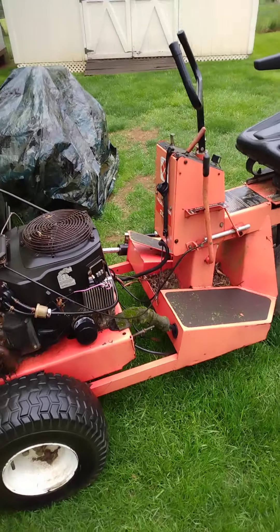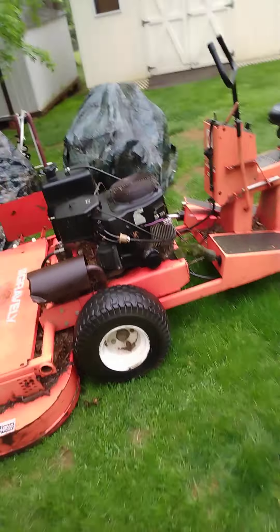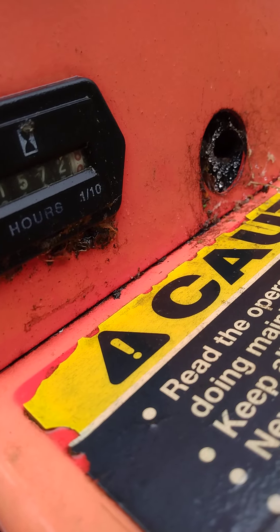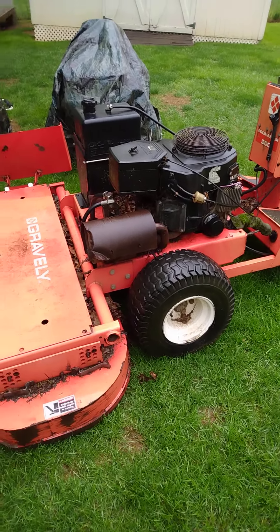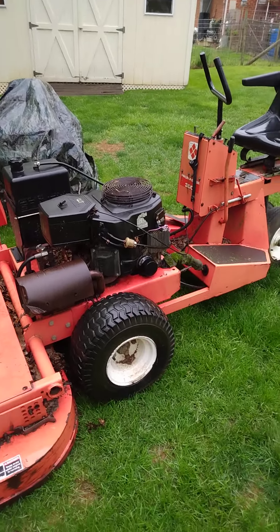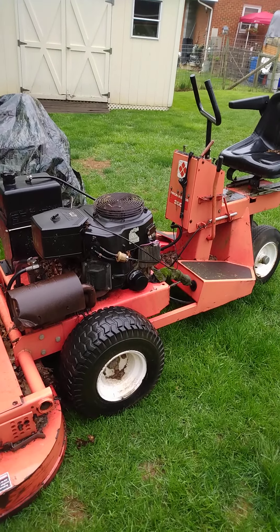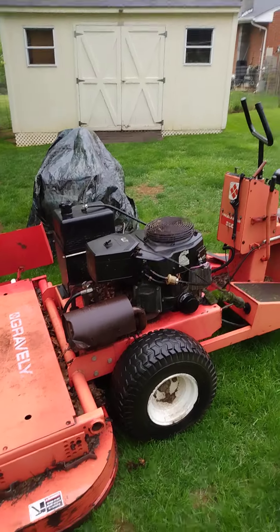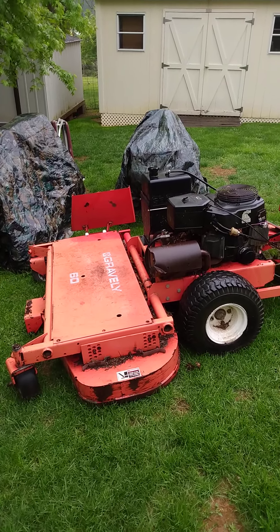I just wanted to show you what I have here and what you have to look forward to — seeing this thing get up and running. The engine is worn out and is going to need a complete overhaul. The hours on it show 1,572.9 — almost 1,573 hours. My boss, who runs a landscaping company, said they replaced a valve in it and it never really ran right again. He confirmed it needs a complete overhaul. In the worst case, I'll buy a whole new engine and drop it on there. You just don't see these things anymore, and it's a Gravely — it's going to take a beating and keep on going.